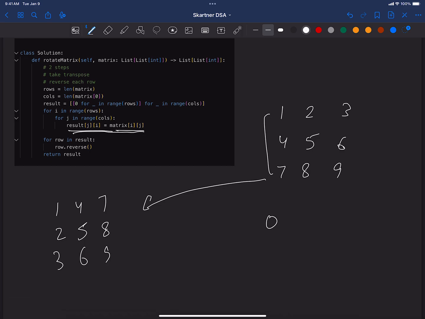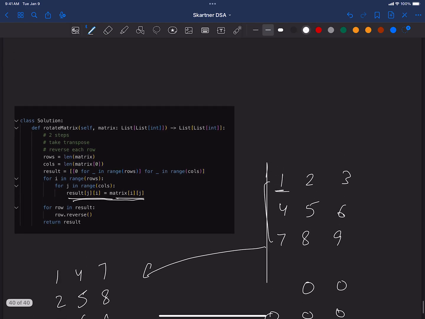We have 0, 0, 0, 0, 0, 0, 0, 0, 0. For 0, 0, this is initialized at 0, 0, there is no switching, so we just write 1 here. Then i equals 0, j was 0.